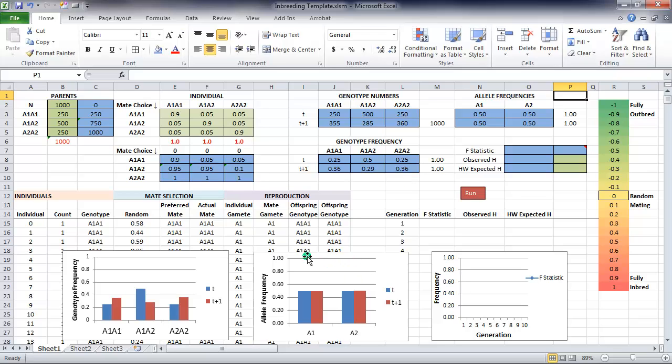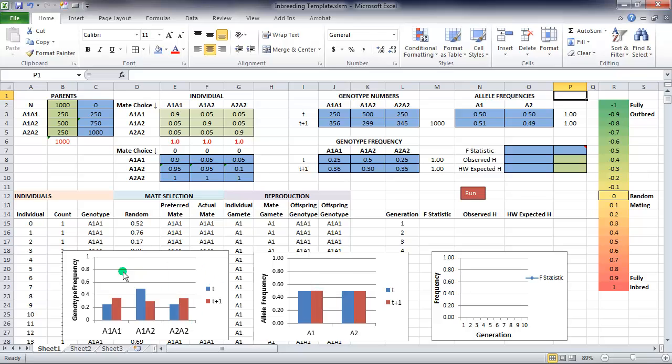If you look at the two graphics, you should see that the allele frequencies are not changing through time. They're staying relatively the same. A1 starts off with an allele frequency of 0.5, and through this non-random mating, we're really not affecting the frequency of the A1 allele.